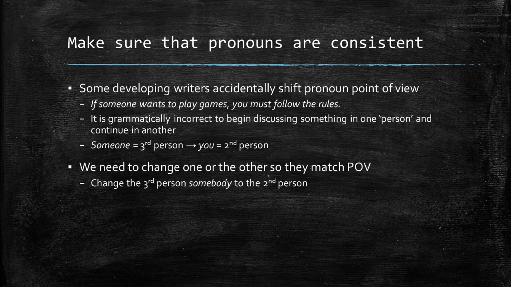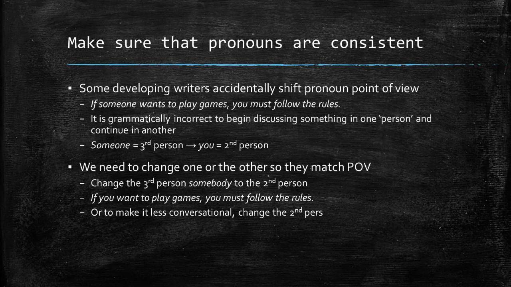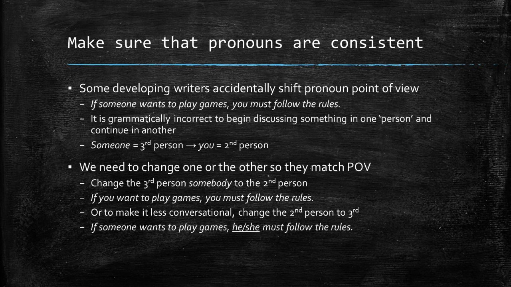We can either change the third person someone to the second person, as in this sentence: if you want to play games, you must follow the rules. Or we can make it less conversational and change that second person you to the third person: if someone wants to play games, he or she must follow the rules.